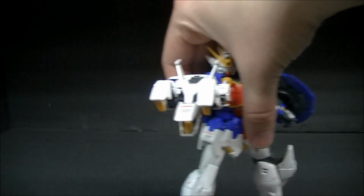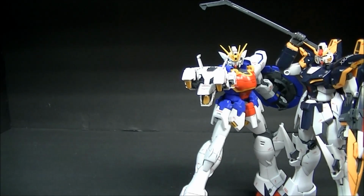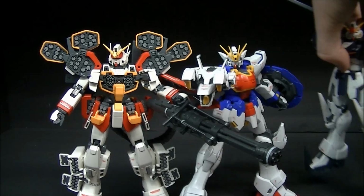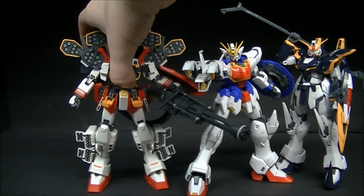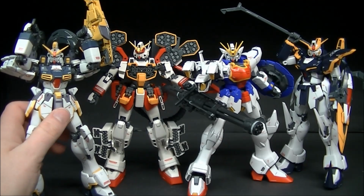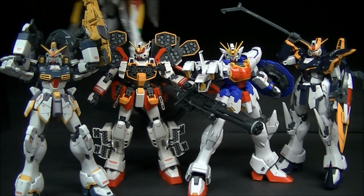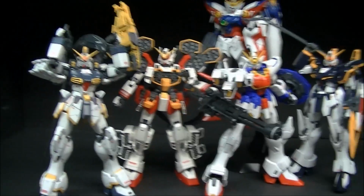And real quick, go ahead and bring in the other Wing guys. I have Death Scythe right here. Heavy Arms right here. Well, let's move them back a little ways so we can get them all in camera. Sandrock over here. And I'll get him on the stand real quick. Wing Gundam Proto Zero all the way back there.